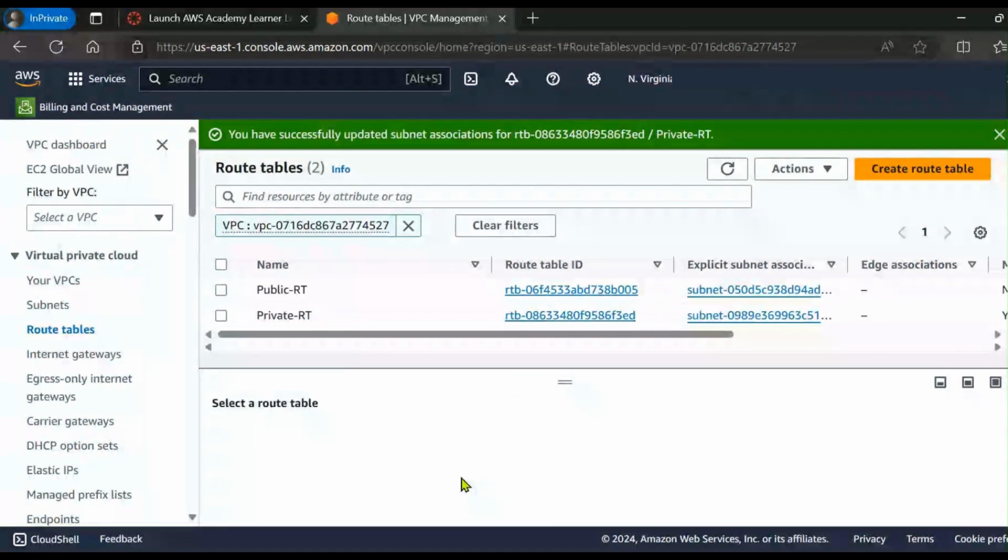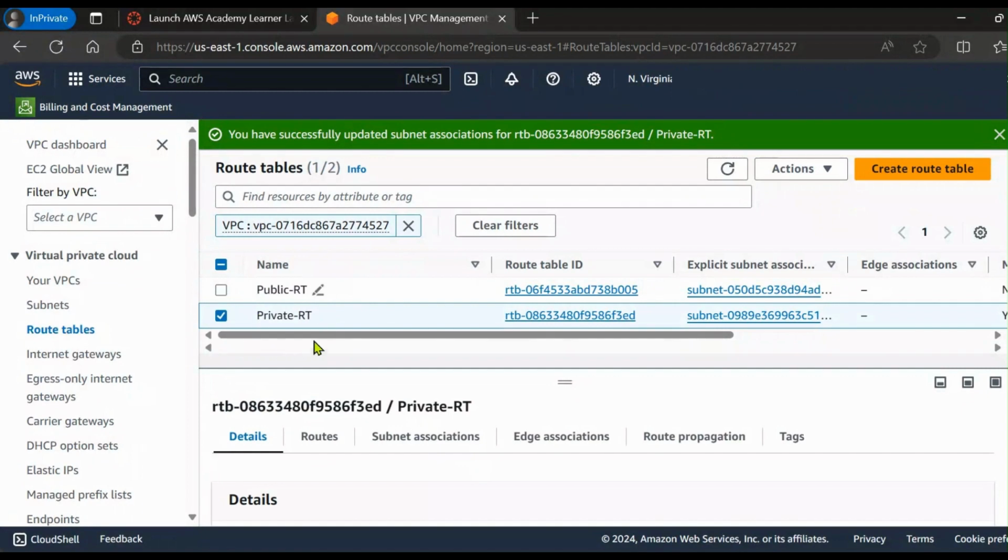Here please note, until you define the manual association of route table with the subnet, all the subnets within one VPC are always associated by default with the default route table. As this was our route table, if we had not associated public subnet with public route table, both the subnets would be associated with the private route table only, because this was our default route table.